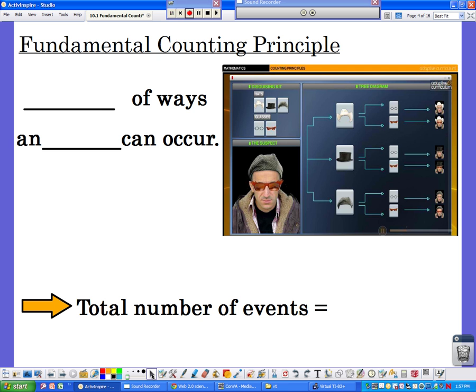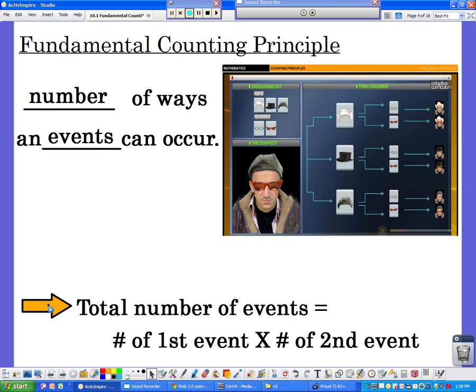And the fundamental counting principle basically is just the number of ways that an event can occur. So if we go back to thinking about our soup and our sandwiches, we have 6 different outcomes that we can get, 6 different events, ways that an event can occur. So we could, for example, have chicken and noodle, or we could have potato and turkey. And all you're going to do, the total number of events determines, all you're going to do is take the number of items in the first event, and multiply those times the items of the second event. Now, if you had three events or 4 events or 5 events or 6 events, then you would use those for all of those events.